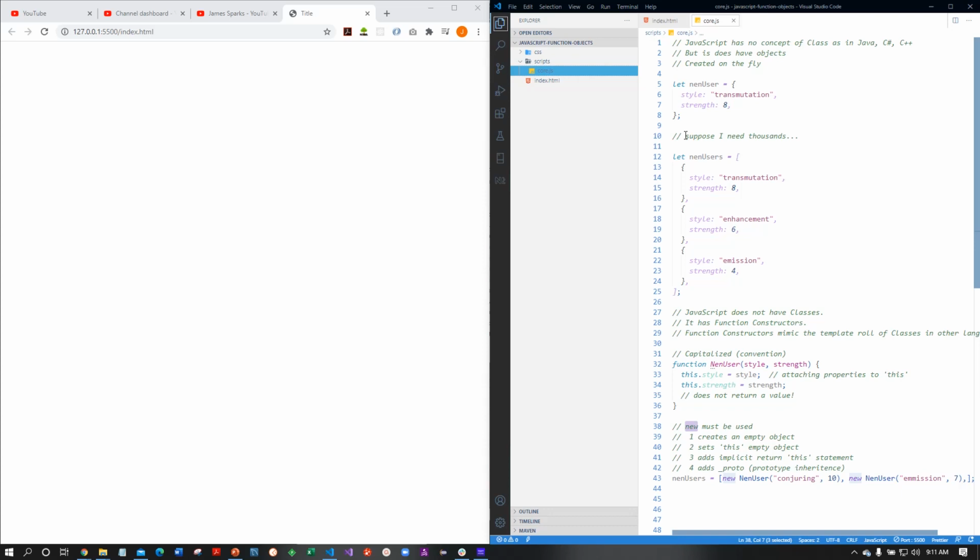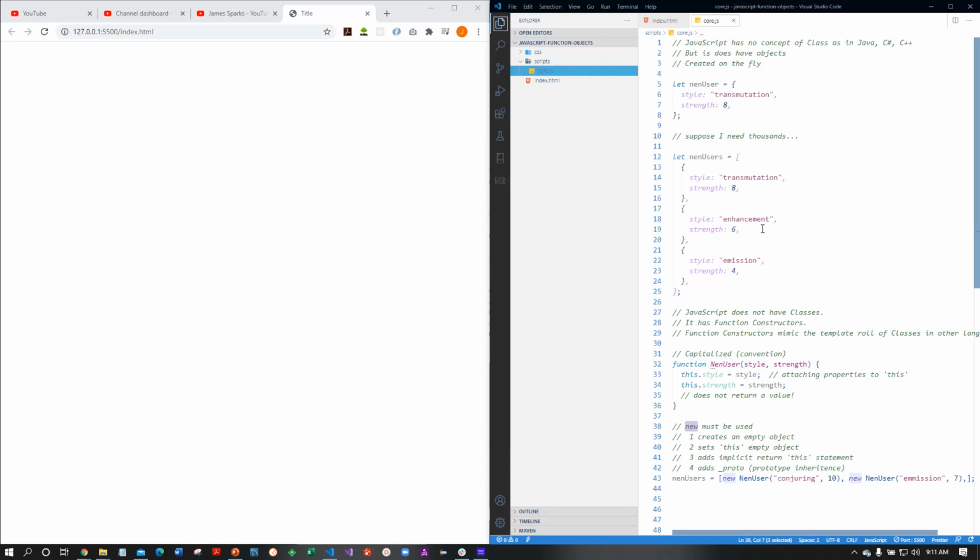When does it break down? When you connect your browser to a server that's feeding you information. Give me a list of nen users who are enhancers with a strength greater than 7. Now, not one user will come back, but many, hundreds if not thousands. And you want a consistent way of creating a JavaScript array out of the object data stream that's coming from the server. You need some other mechanism that can formalize that process.